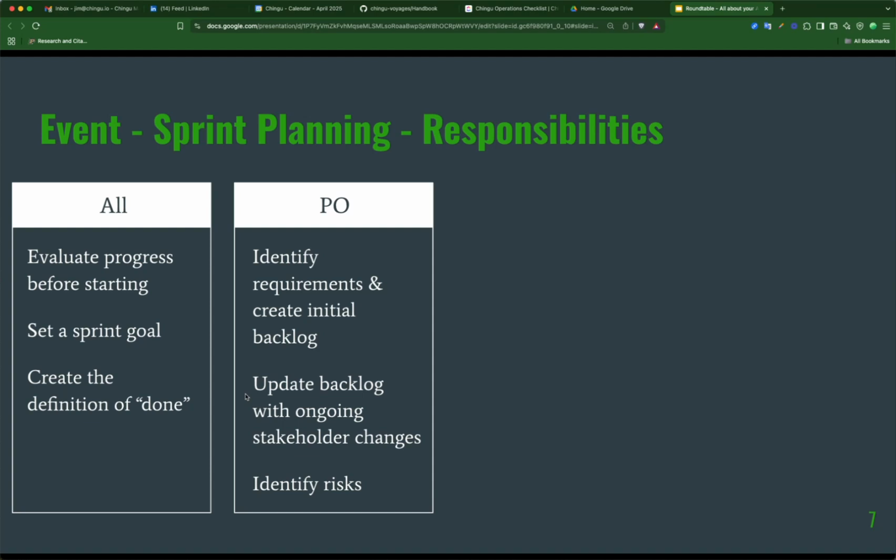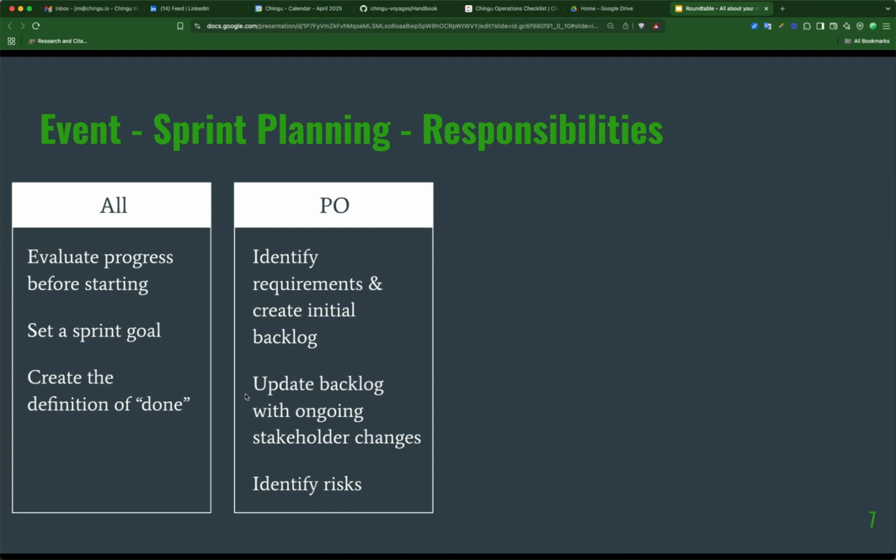So the UI UX designer may get with the Scrum Master and the PO and point this out. So a change is required. The backlog says, oh, we're going to have a red background or red lettering, and now you need to change that. Well, that's the PO's job to make sure that that change gets made.